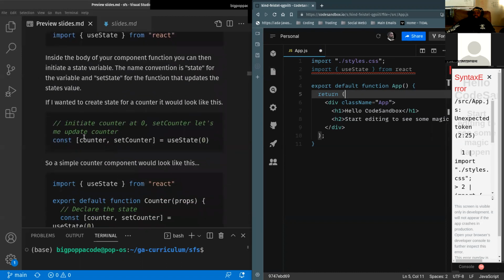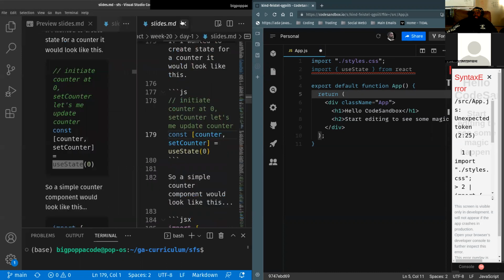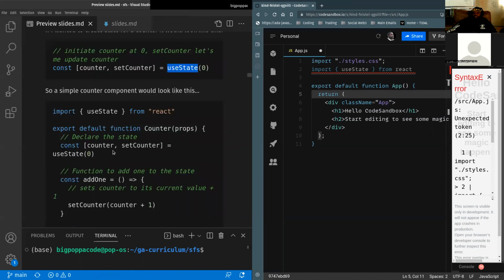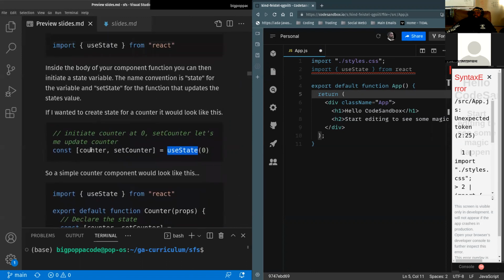We're going to make one called counter. Now, whenever you make a variable using the useState hook, you're going to name it based on what you want it to represent. So that's why we're going to call it counter. It's going to represent a counter.